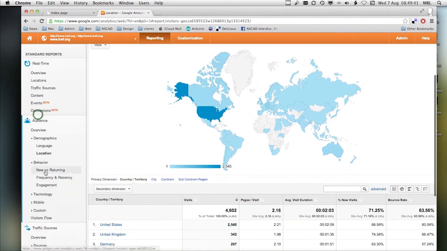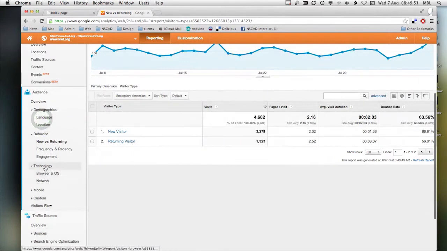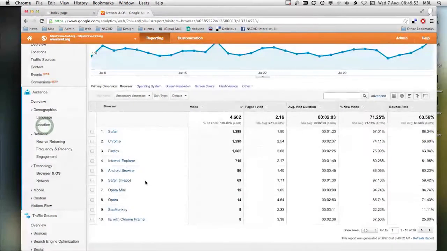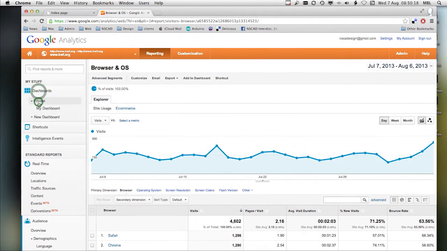You can get also a sense of visitor behavior, new versus returning, what technology they're using, the browser and their operating system. And you can see how many people are using both desktop and mobile browsers. So let's go back to the dashboards.